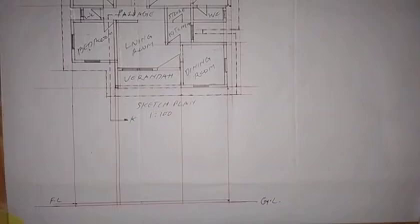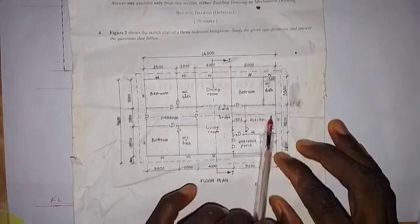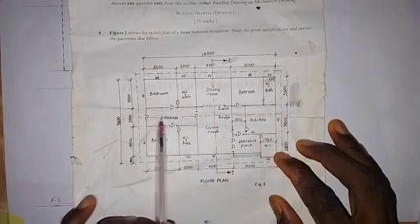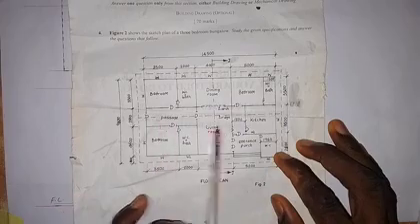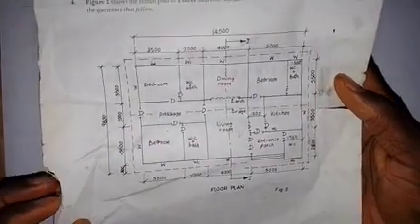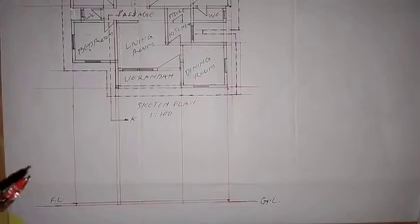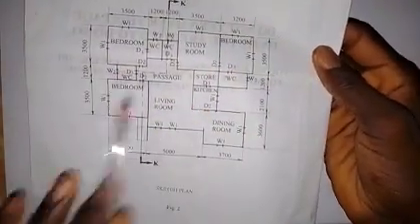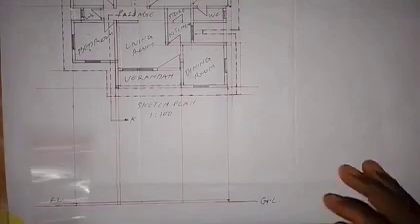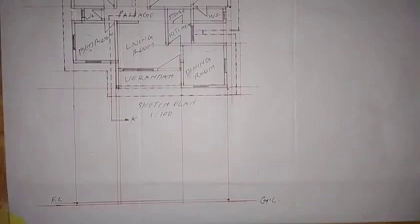Let me show you something for the ridge, in case you have not seen it before. This is also an examination question. If you look at this, this short line that is drawn here, from here to here, they wrote here that this is the ridge. Let me bring it up a little bit so you can see it. So this is the ridge here. But it is not given in this drawing, or in the sketch plan. So I'm just thinking that the ridge is along this line, around here. All right, so let's go.